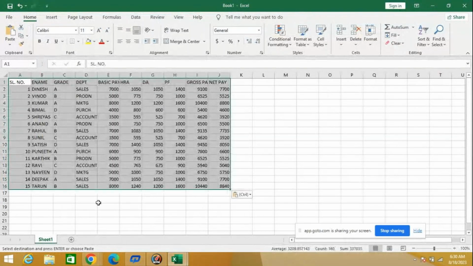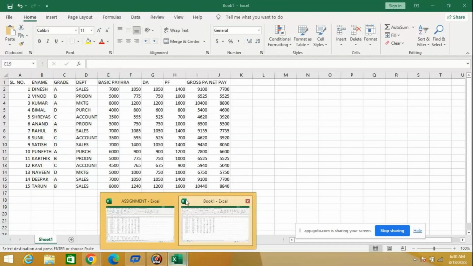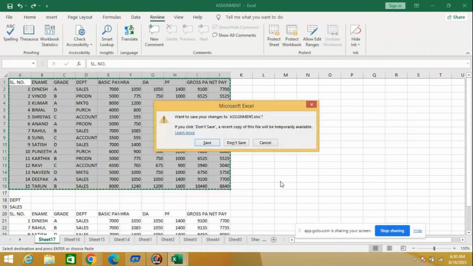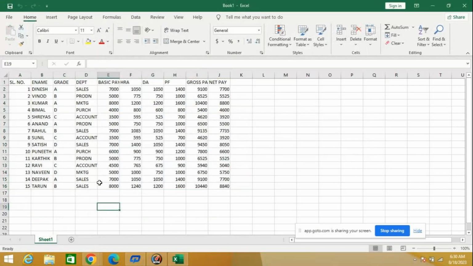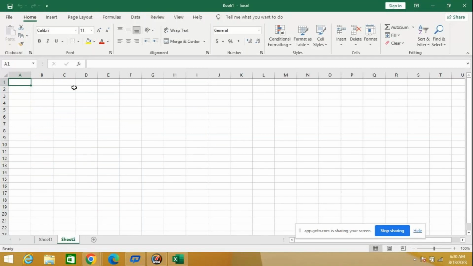I'm in a new workbook. In this workbook, how many sheets do I have? Only one. I'll go to the next sheet and store some content. I'll go to one more sheet. In this, I have weekdays.